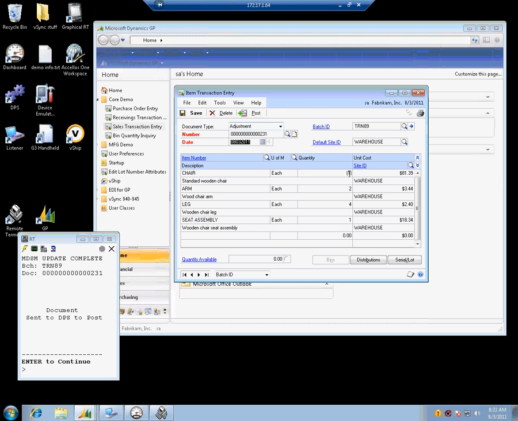And you'll notice there's the 2 arms I scanned, the 4 legs, and I scrapped the back assembly. There's nowhere to put it on the document, so we just don't put it there. And eventually, if I had this configured as such, DPS would have posted this for me, so my inventory would have been updated real time, but I purposely stopped it here so we could take a look.